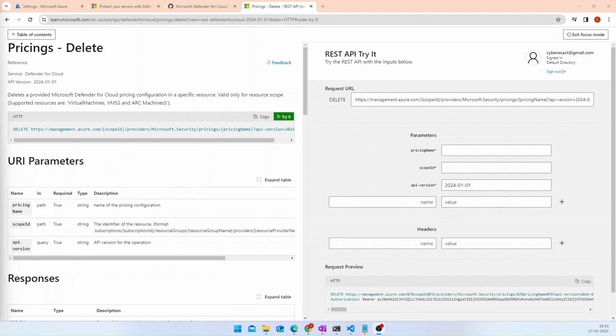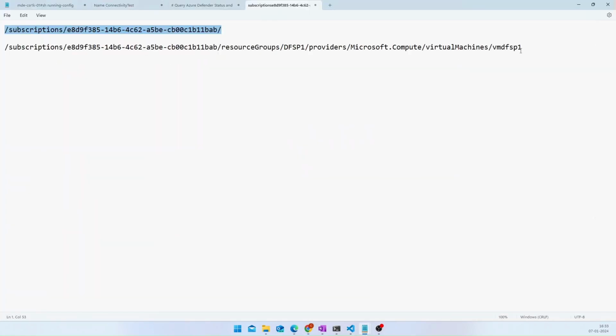Now let's see how to disable the Defender for Server Plan 1 that we just enabled at the resource level, as I want to roll that change back to its original state. For that, we can use the REST API method. I'm going to copy the pricing name, which is going to be my virtual machine, and the scope ID is going to be my virtual machine's scope ID.